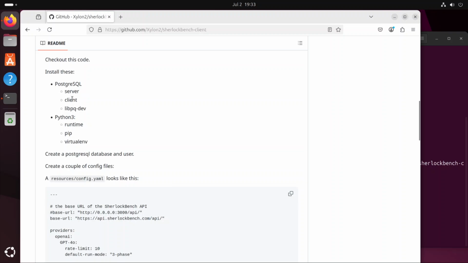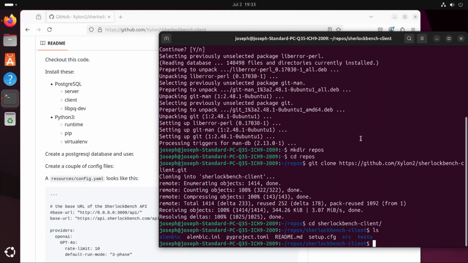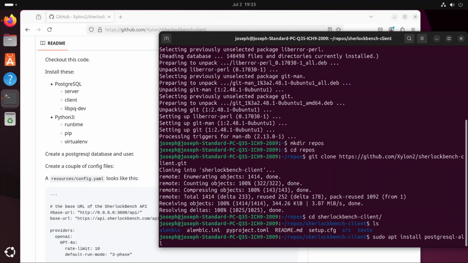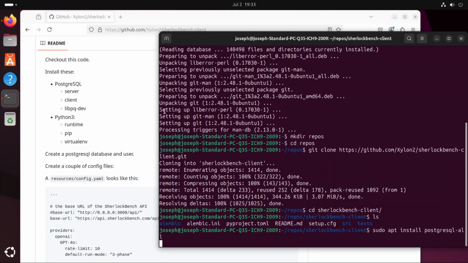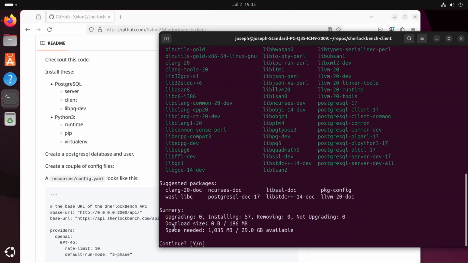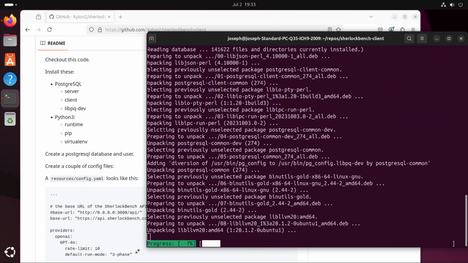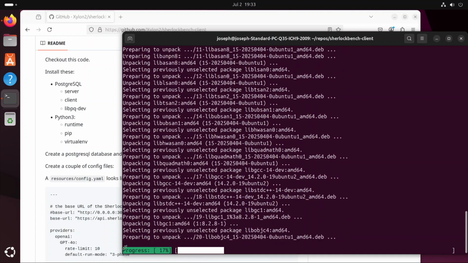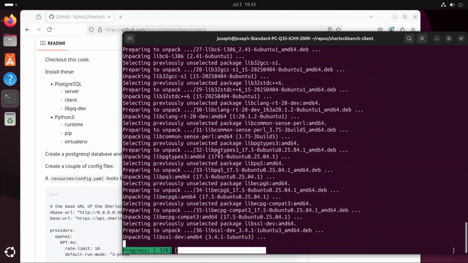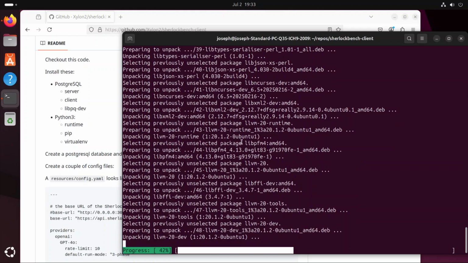Install Postgres server client and libpq-dev. Now Ubuntu actually has a meta package called postgresql-all. So that should pull in all 3 of those.